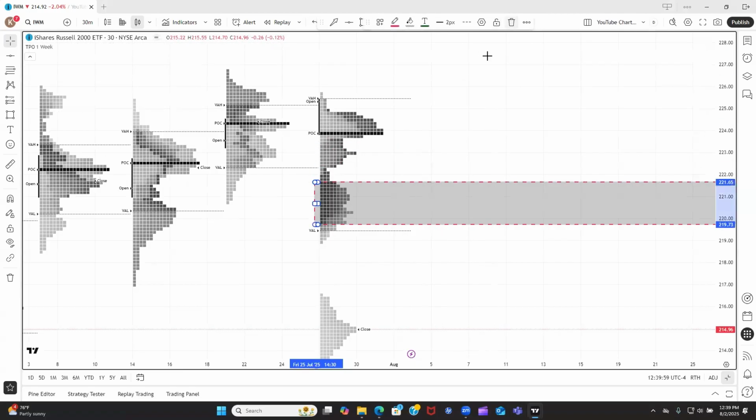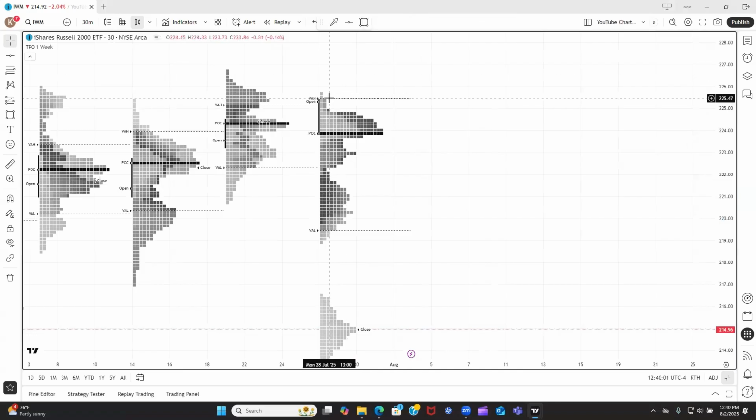So I use the 70%, right? Value high to value low the entire week tells you the 70% of value, where other market participants who traded in this IWM auction saw value, right? And that's always between value high and value low. That's the 70% of activity for the day. Outside of that, it's extreme high, where they did not agree at all.